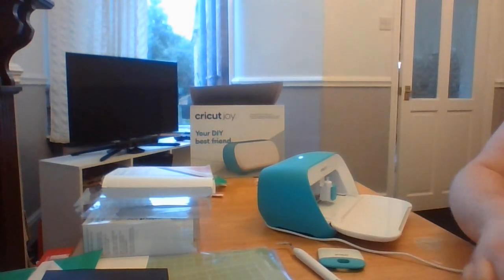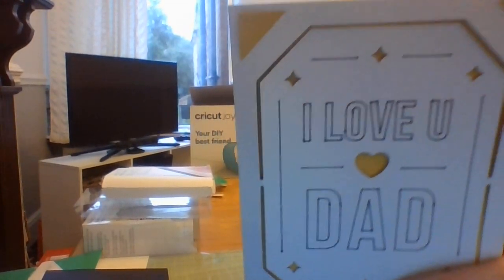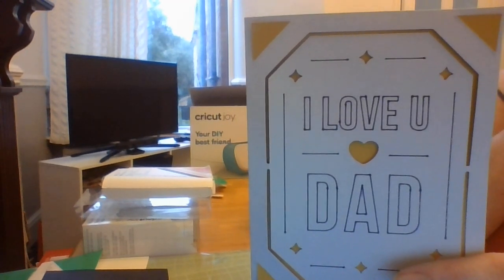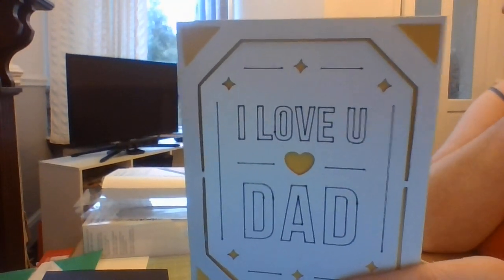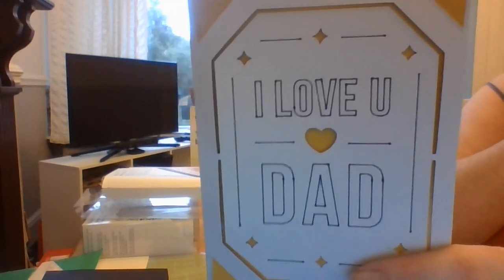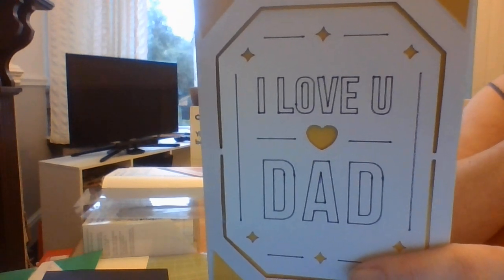Okay, and the final one, which is very similar to what we'll be doing today, wanted to show you, was an actual Father's Day card that my little boys and I made. And I say my little boys and I made, bless them, they pressed the buttons on the app, and mummy used the Cricut Joy device, obviously. So anyway, it just simply says I love you dad, and it's beautiful.